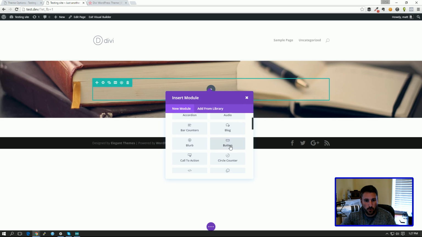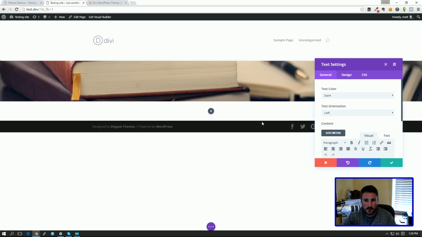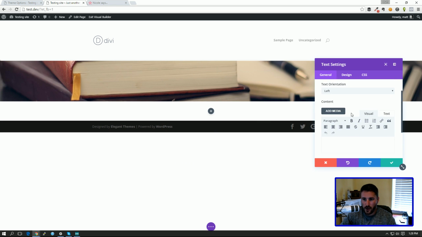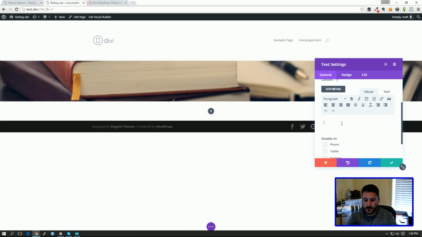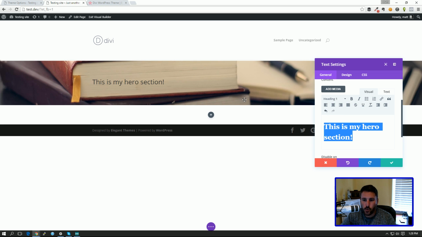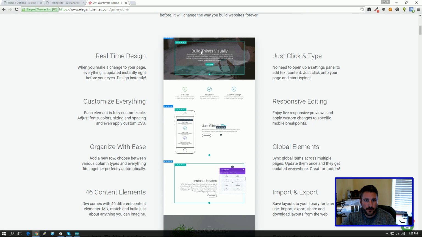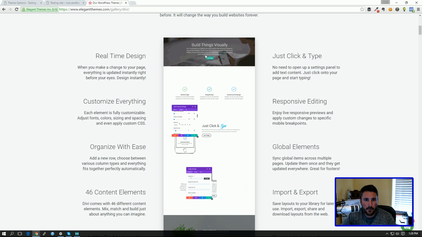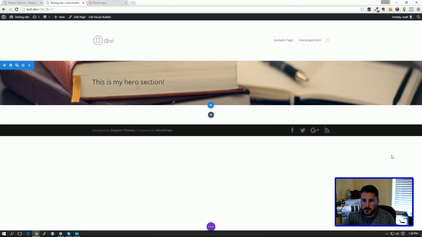Once I add a row, I can go and put some text in. So now I'm presented with another pop-up. This is all stuff I'm learning on the fly. So this is my heroes section. Okay, so I can barely see my text there. I am going to highlight that. How do I make it bigger? Heading one. Okay, so I can make that hero one, but this font here looks way better. So save that.